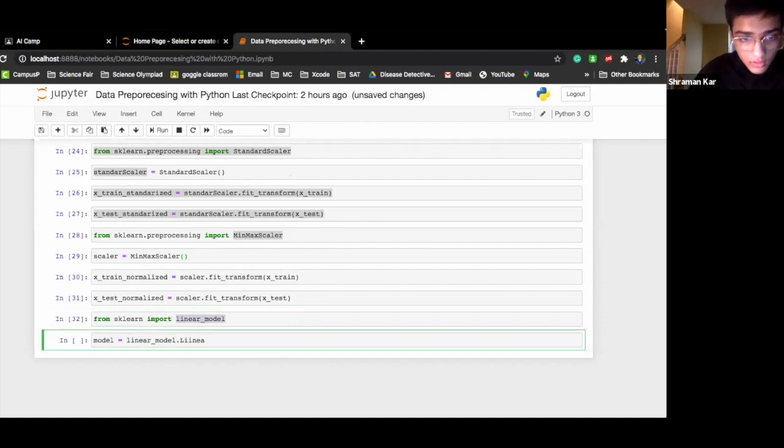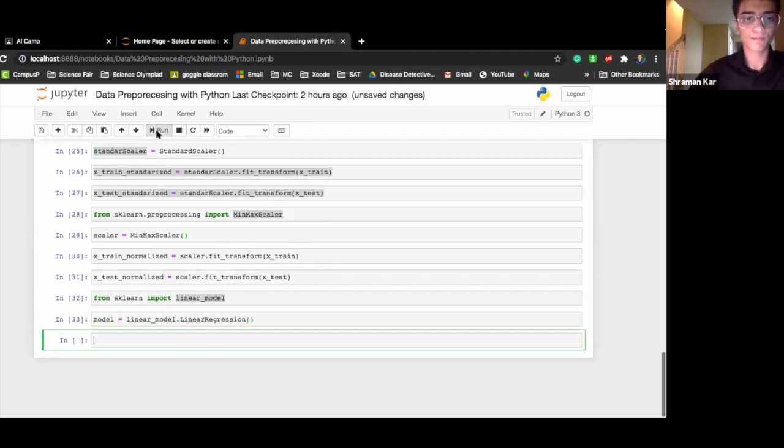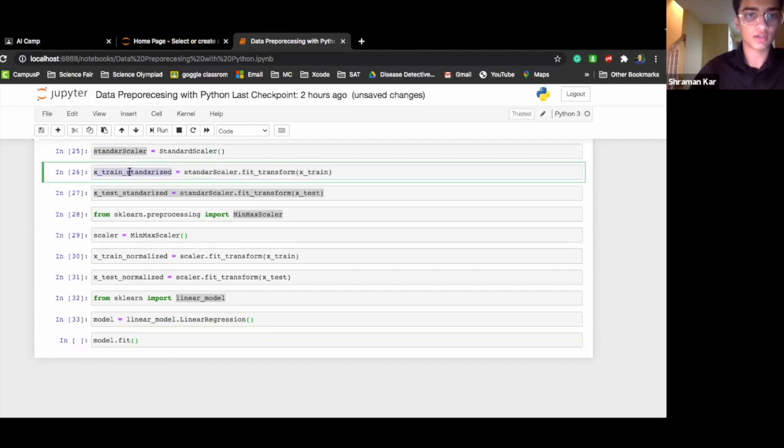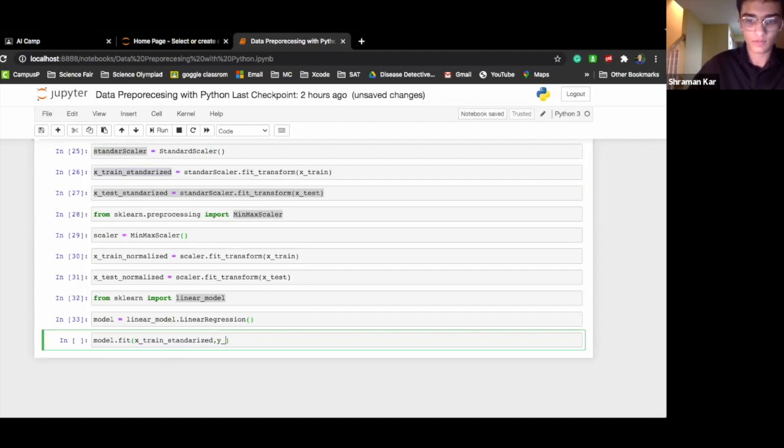And now we can start fitting the data. So we'll start off with the standardized data. So model dot fit. We can start with x train standardized and y train.